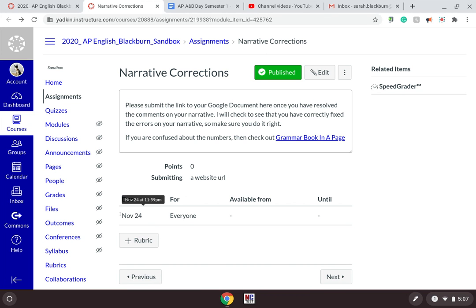The only reason that the due date for this is so far away is because typically a lot of people need multiple rounds to be able to actually get their document correct. So you may go through once and resolve 20 comments, and then maybe I reopen 10 of them, and maybe you have to go through and resolve those 10, and then I reopen 5, and we just keep kind of ping-ponging it back and forth until we finally get it all worked out. So it is possible that you will be making multiple submissions to this assignment.